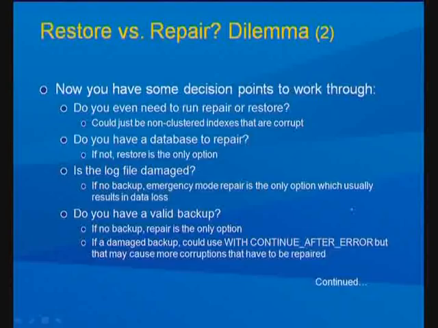So there's a whole bunch of different questions, and when you get down to the bottom of the list of questions, if you still have a choice, repair or restore, then basically choose the one that's going to take the least amount of data loss or downtime, whatever your SLAs dictate. Okay? The point here, though, is that when the disaster happens, you don't immediately have to jump at one solution. Take the time to assess what the damage is, figure out what the best option is, and then go with that option. Okay? Don't immediately jump and do the panic option.